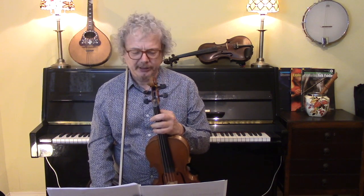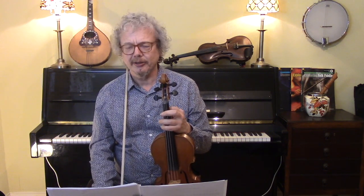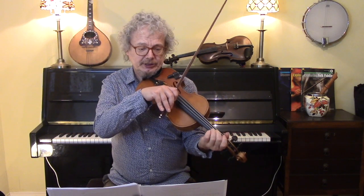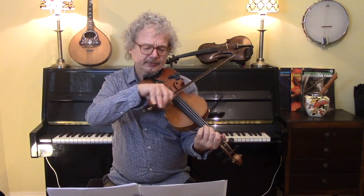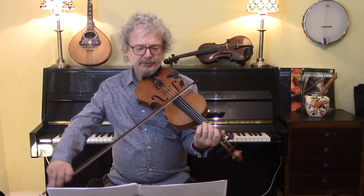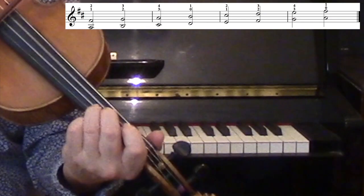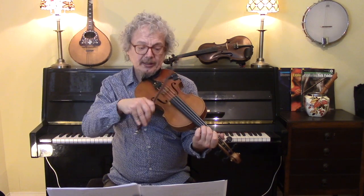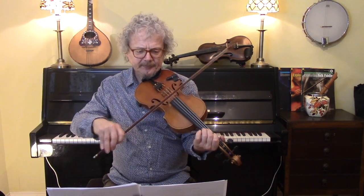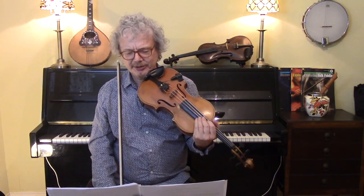So, going back to how do we do it? One thing about these scales is that normally when you learn a scale, let's say a D major scale, you start on D and end on D. Well, if you're doing a harmony, you're not necessarily going to start in the same place. So a good place for starting the D major scale turns out to be a position that doesn't even have a D — it's got an A on the bottom and an F sharp. Then taking that up... Because we're not really thinking about a scale as such; we're thinking about a note. That's the first note we're going to play, because that's a convenient note for D. So don't expect all of your scales of sixths to start and end on a root.